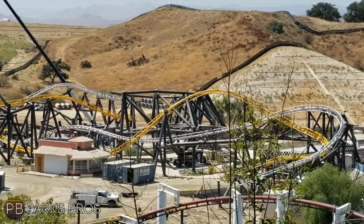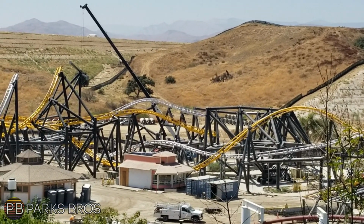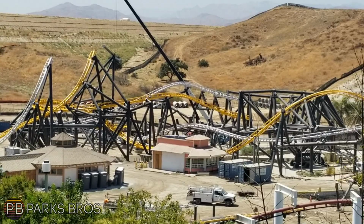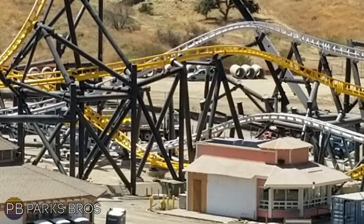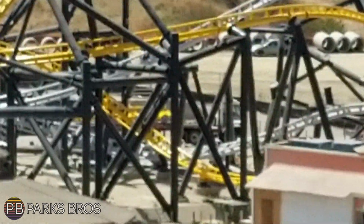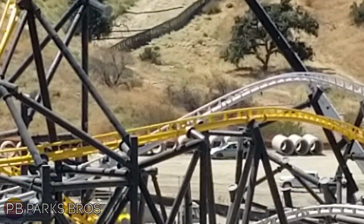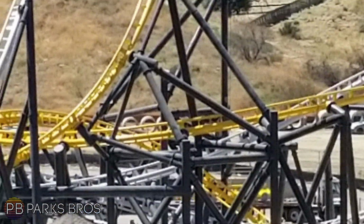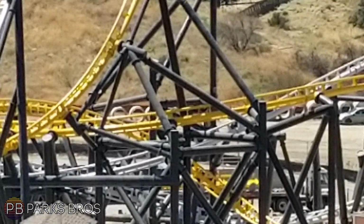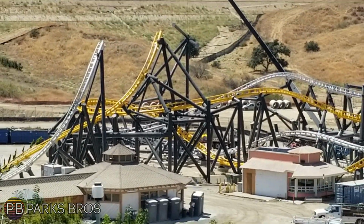They just have to finish up that helix and then connect it up to those two inversions on the left side of the screen right there, and that is going to most likely be the topping off point, the last pieces to be put in for the coaster itself. And here you can actually see a yellow double thick spine track again on the back of a truck bed, and that we will see get hoisted up into place a little later on in this video. But everything is looking fantastic so far.